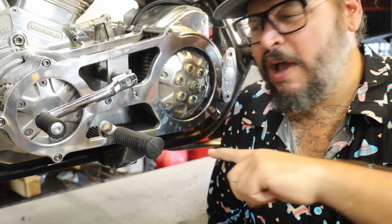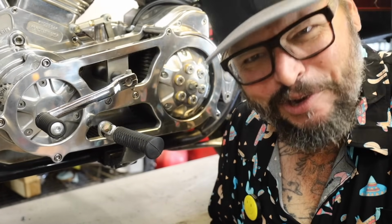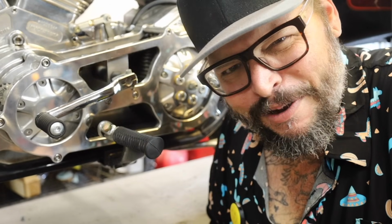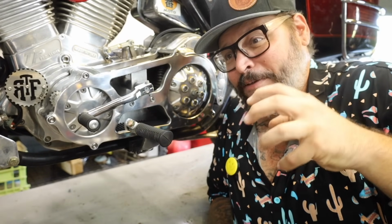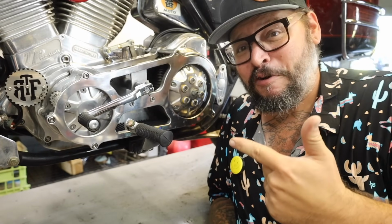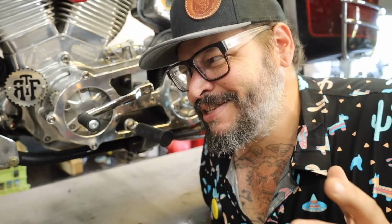But the one reason I do have an open primary on this motorcycle is because it looks really freaking cool, man. And that one reason just kind of trumps everything, doesn't it? Because if it doesn't look cool, what the hell's it doing on a motorcycle? A lot of people will hate me for saying that because they're so, like, you know, function over form, but I don't really care, man. I wanted an open primary on the FXR, and I got an open primary on the FXR. I have zero regrets. At least, yet.